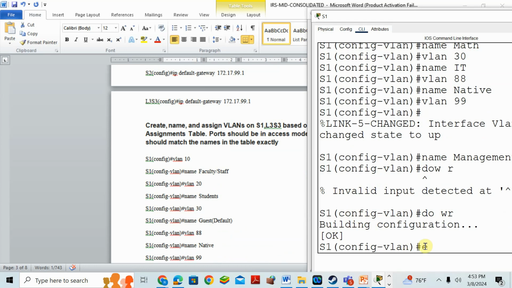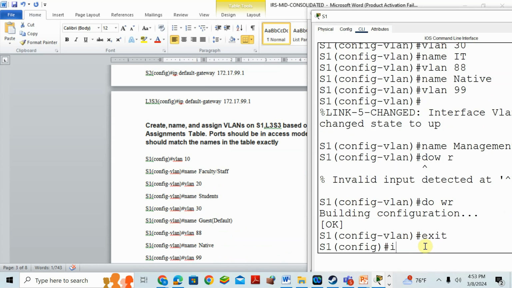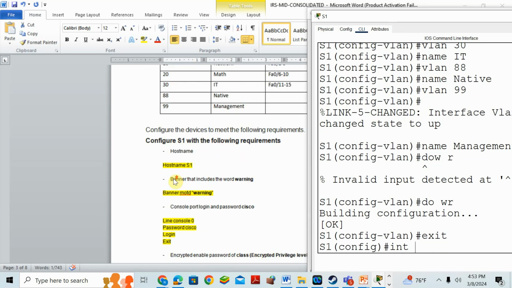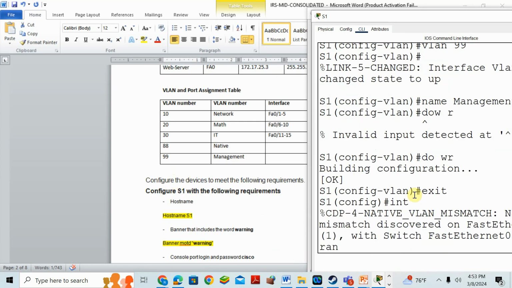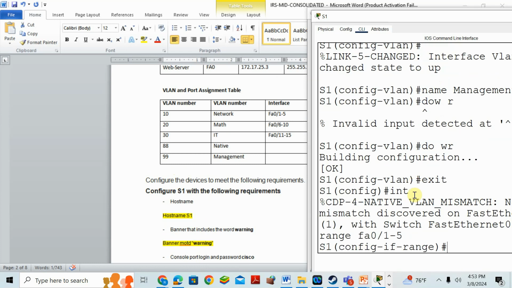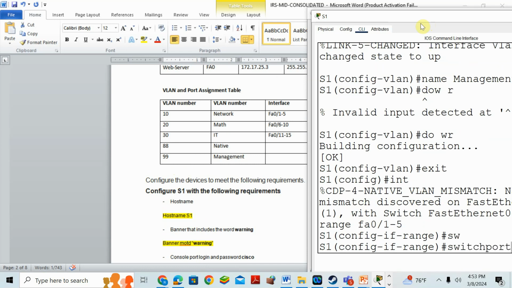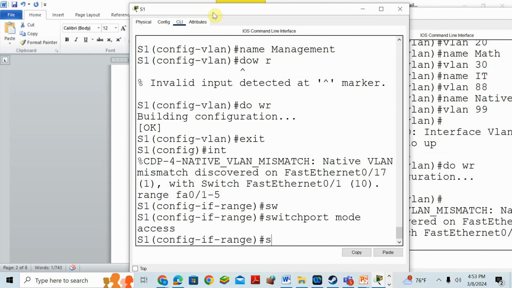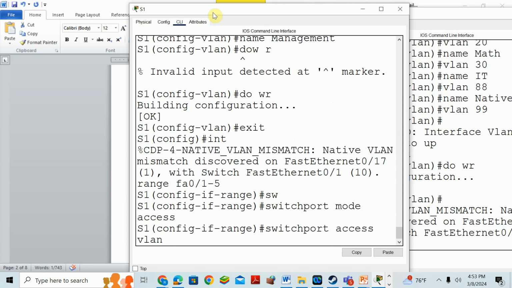So now exit. Now I will do interface range fa0/1 to 5. Again I'm using a shortcut, I'll just put this one. Switchport mode access, switchport access vlan 10.